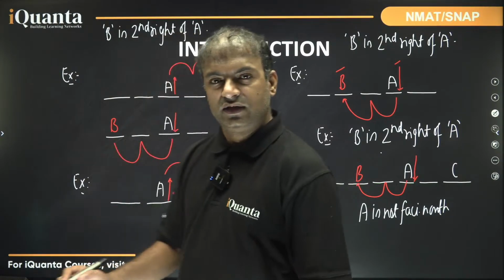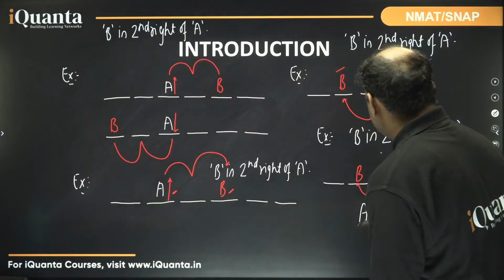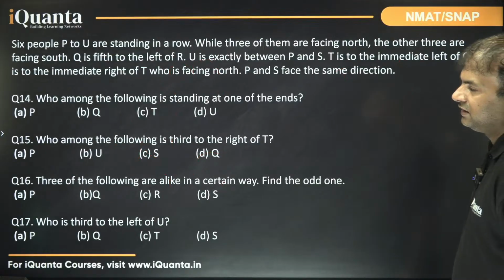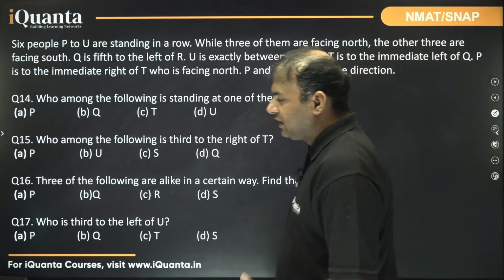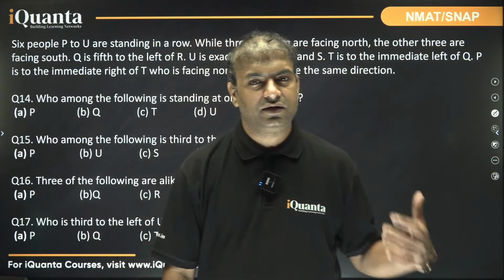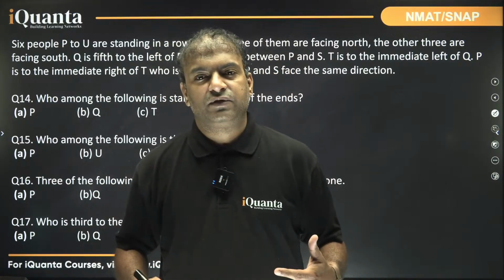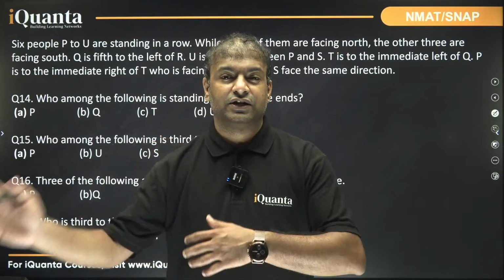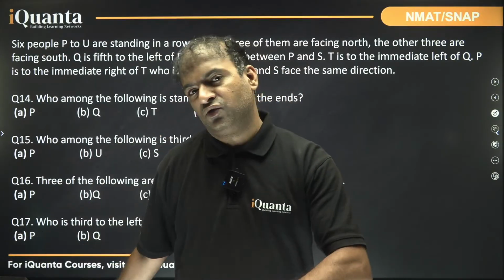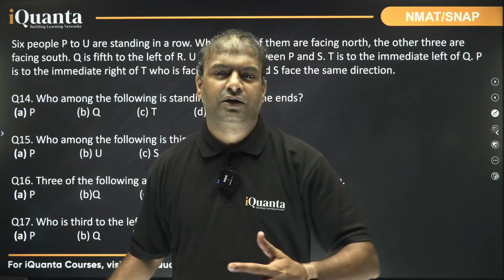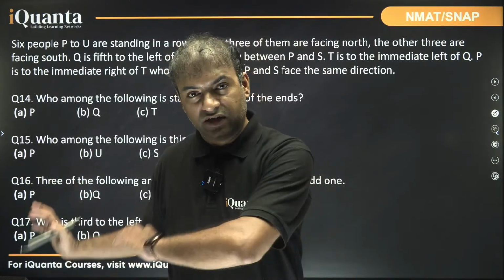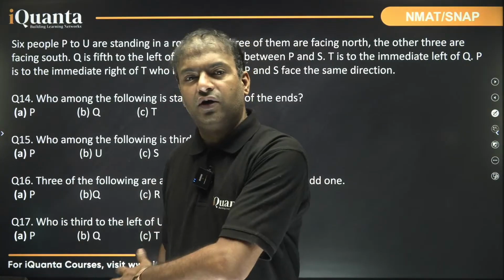So let's do one thing. Without thinking much, let's start one set and see how we can do that. I've not kept a very difficult set of this type, because in these kinds of sets it can be very difficult, which usually are not asked in OMAT. It can be asked in CAT, but not in OMAT. So I've not put a very difficult set, but you can say it's a moderate level set.